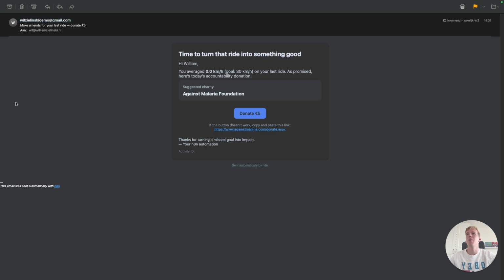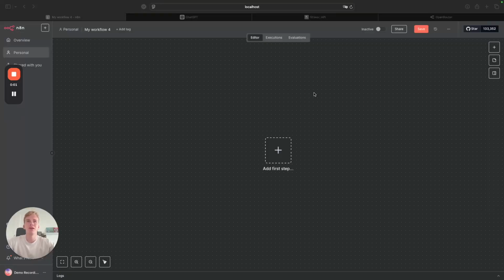Hello guys, today we're going to make a step-by-step tutorial on how we can get an AI agent to punish us if we don't get a certain speed on a Strava activity. So I'm a cyclist myself, and in these cycling communities, you have a fast ride when your average speed is above 30 kilometers per hour. So today we're going to make an AI agent that, if we don't get this average speed, we'll have to do a punishment. And let's say for today, we're going to have to make a donation to a certain charity.